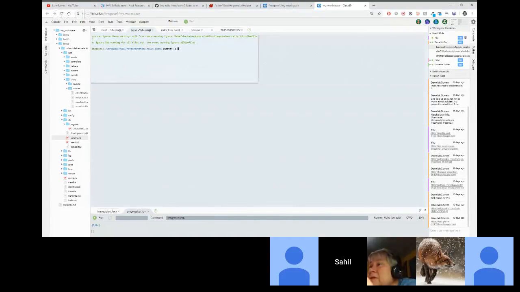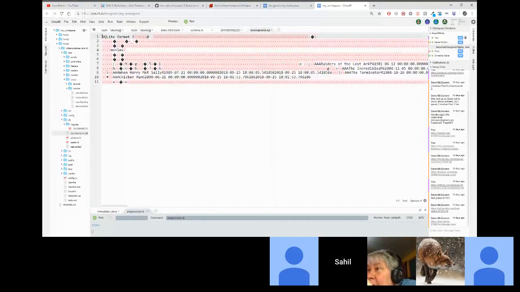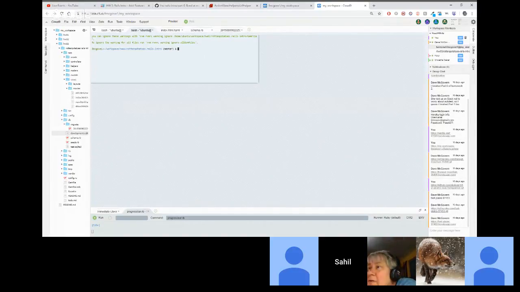And also, you see in the db folder, you see development.sqlite. You see that? Oh, you also have it. Don't open it. It's going to look like garbage. But the important thing is that it's been created. And you got a test directory as well.